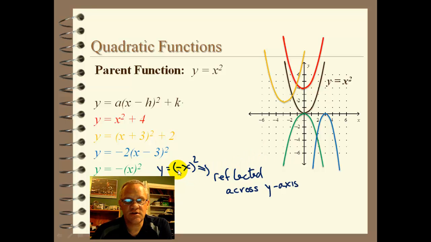But look at this. If you have a negative x squared, what's a negative times a negative? A positive x squared, just like what we started with. So you can see, oh yeah, that kind of makes sense now. If that negative's inside, it basically stays the same graph. All right, so we're going to finish out here with a few transformations and see if we can figure out what's going to happen with them.